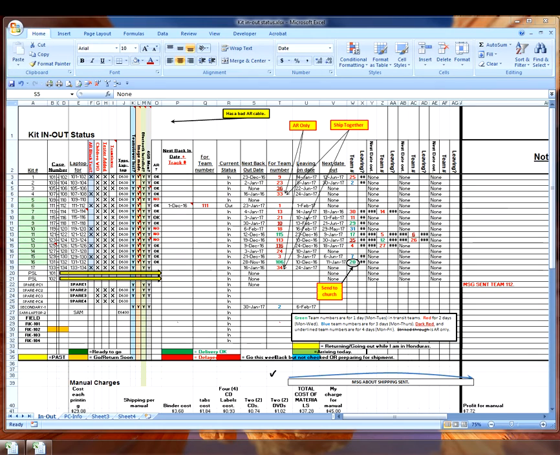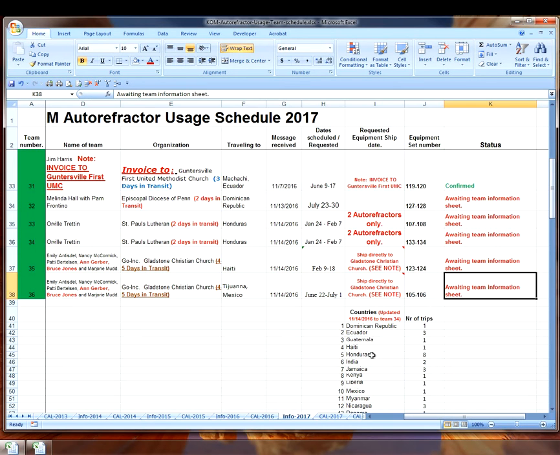Put that over. Team number 36. 6/12/2017. Right now I have assigned them that kit, and I want to make sure I have 105, 106. Again, it's in here, 105, 106, winning trips.